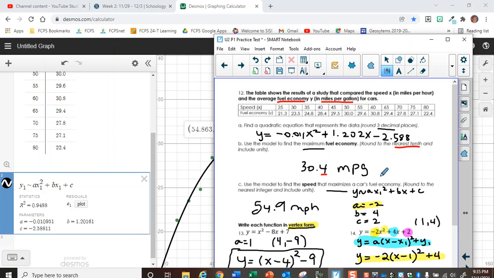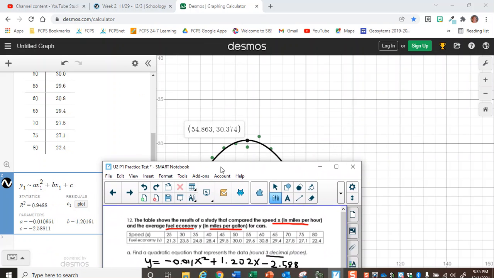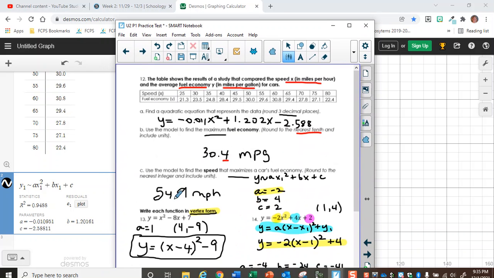All right. And now here I want to know the speed that maximizes that. So what's the speed that goes with that? Well, the speed is my X value, right? And that's miles per hour. So if I look at the X value of that maximum, it would be 54.8, but then if you look at the next one, it's more than 5, so that'd be 54.9. So that's what I'm going to write, 54.9, and then it says units, so it'd be miles per hour for the speed. All right, and here are my units right here, miles per hour.